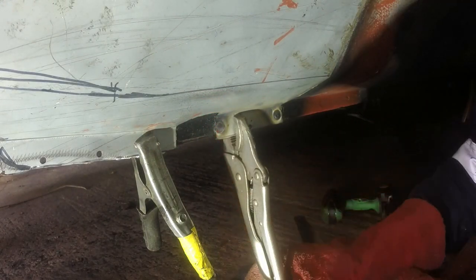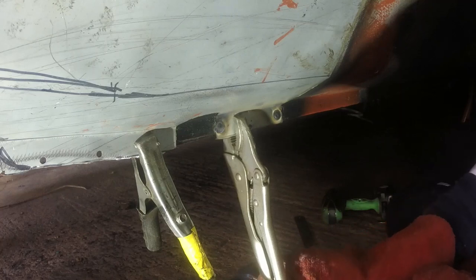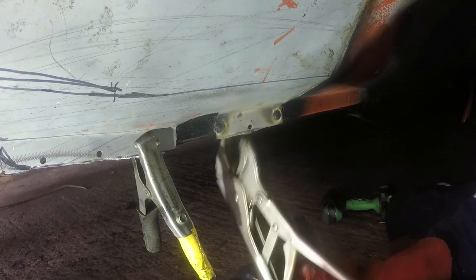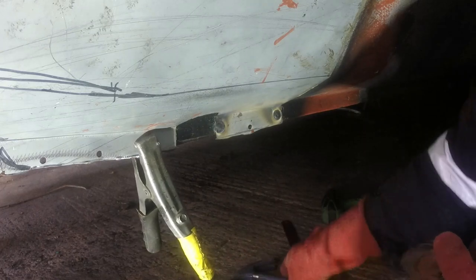We've got a nice flat weld there, and if I release this, it shouldn't spring apart. Hopefully it won't. If it does, then I'll be welding it again. Good. Right, it's another test.